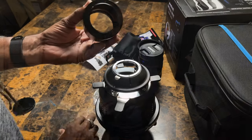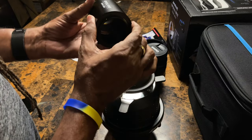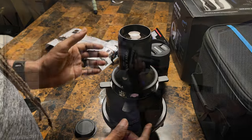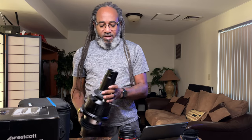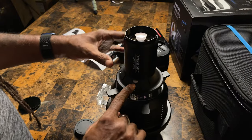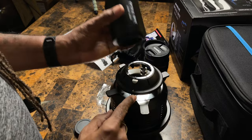And just like all EF mounts, you have the red dot, and you just line the red dots up together and it locks into place. Boom. And there we have it. My optical spot is now ready to be mounted on my Profoto lights. Right. Now there's a release clip here. To get it off, you simply push the release clip down, turn, remove, then cap back on. And we are going to try to fit my 24-70.